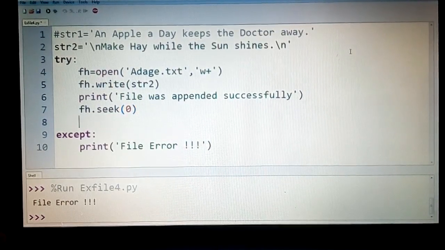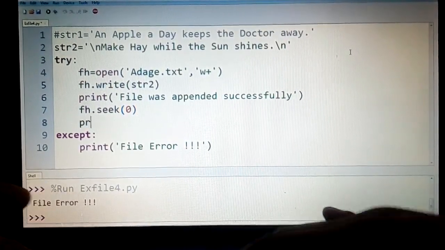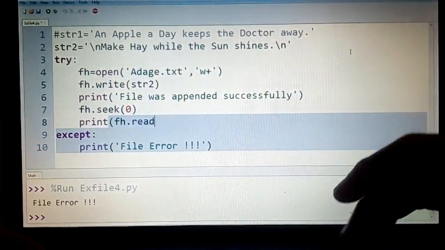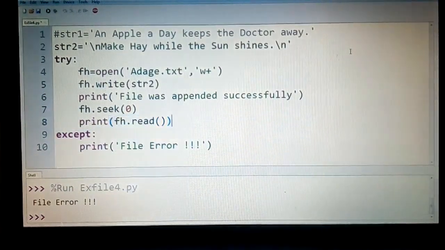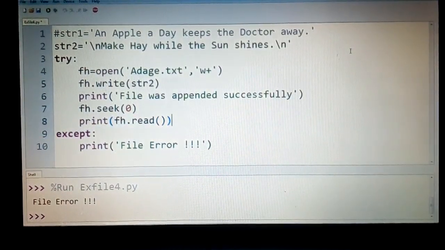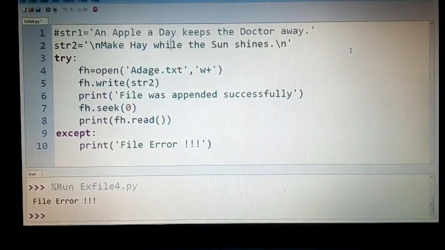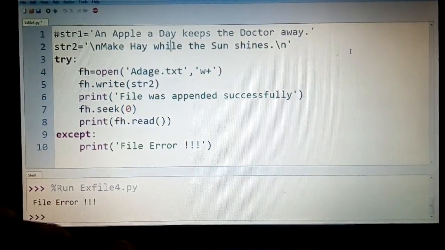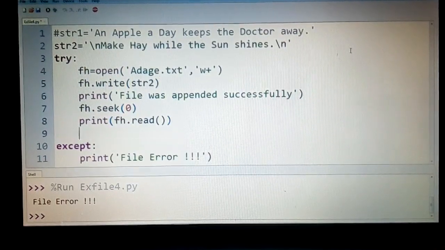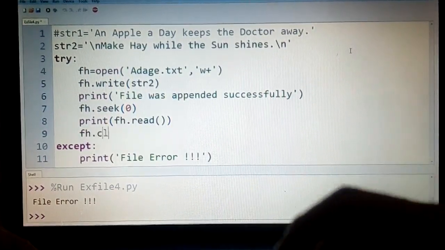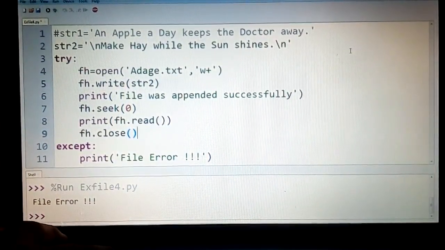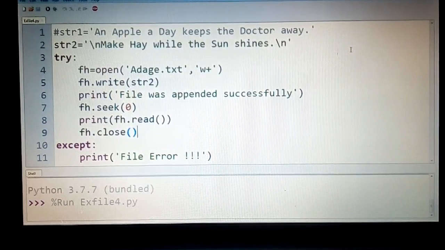Now when I do this, and now if I say print by reading the entire content of the file, fh.read, then it would display the content of the file here itself, what was added to it. Now of course I have added only this same sentence. Now again I am adding the same sentence to that. We just want to test whether it really performs by doing this. And of course after reading I want to close the file. It's a good practice. If you don't close the file, again you may land up in different troubles, so better to do that properly.